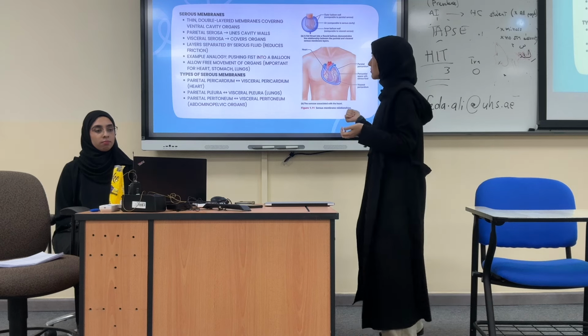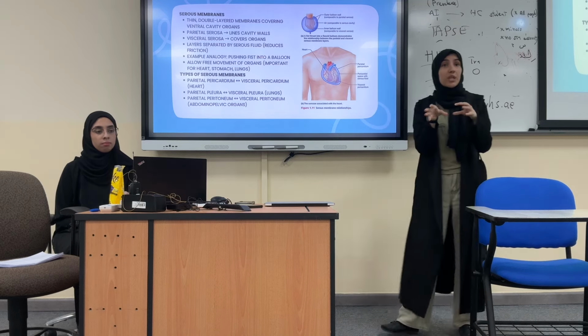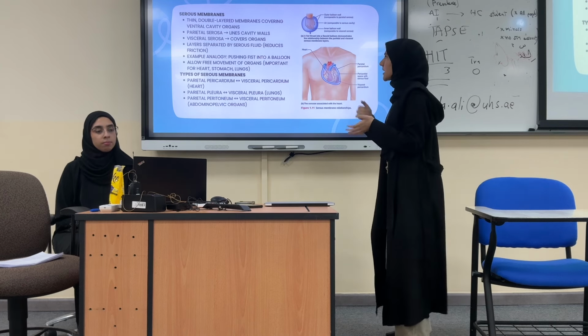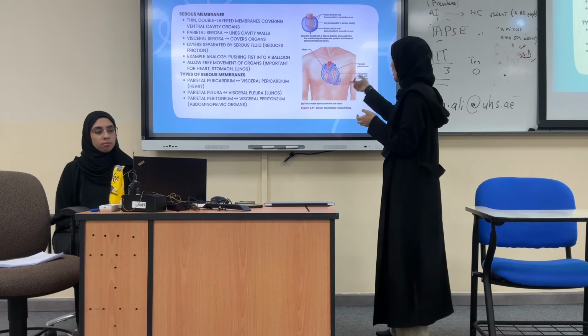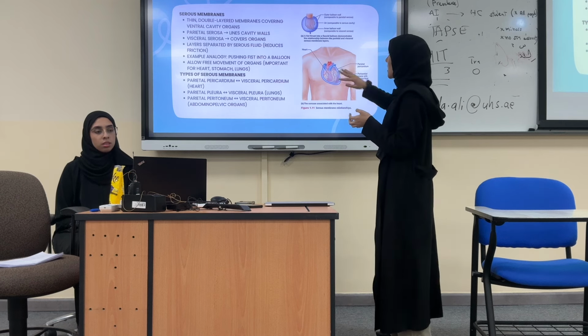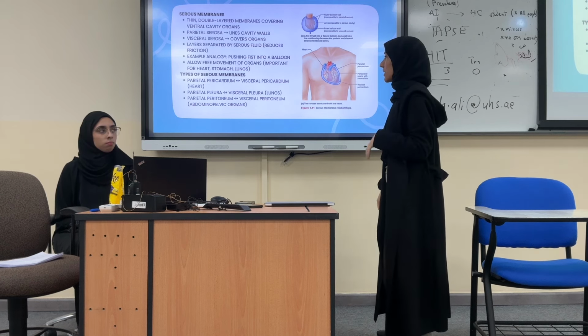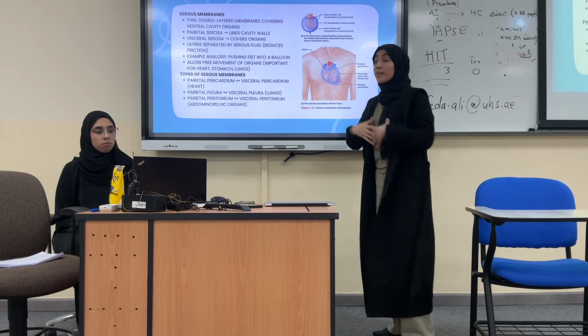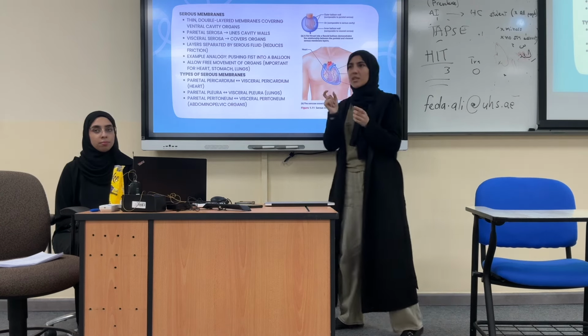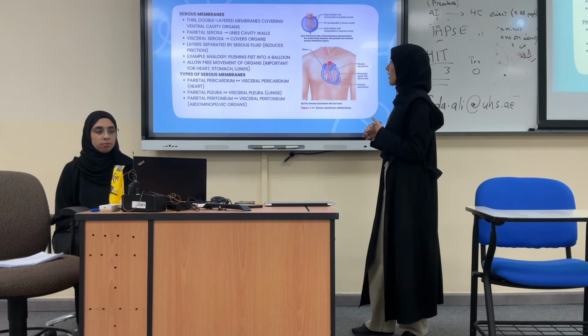So, and they're named in relation to the organs. For example, the lungs, pleural cavity, I think. The heart is the pericardial serosa, and they're named basically just in relation to the organs. And the ones in the abdomen is called the peritoneum. I think it's the one that's really different from the others.